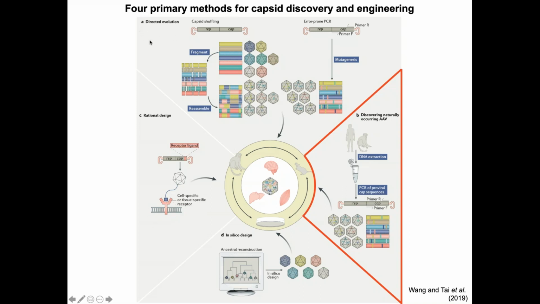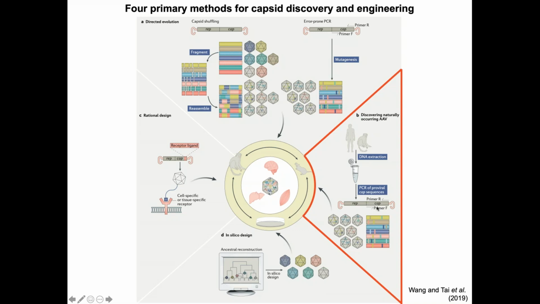receptor. The second is a method which is really hot in the field now, called directed evolution, where you can use error-prone PCR or a shuffling of pre-existing capsids to develop a high diversity library that can then be screened iteratively in vitro or in vivo. And the third is in silico design. These are methodologies that employ bioinformatics or machine learning methods to generate capsids that are not seen in nature.